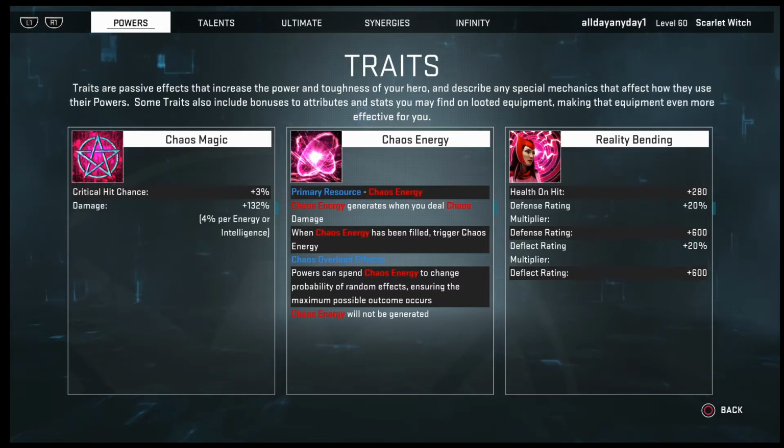Reality bending, for her defensive: she automatically gains 280 health on hit. Defense rating and deflect rating are her two main defensive stats. She gains a 20% multiplier and a base of 600.